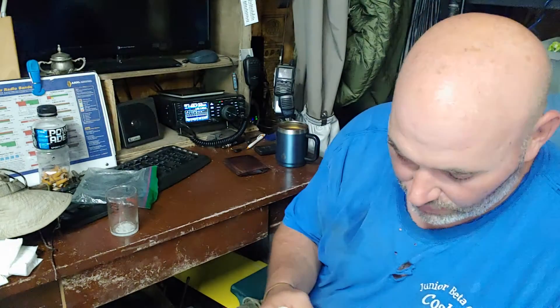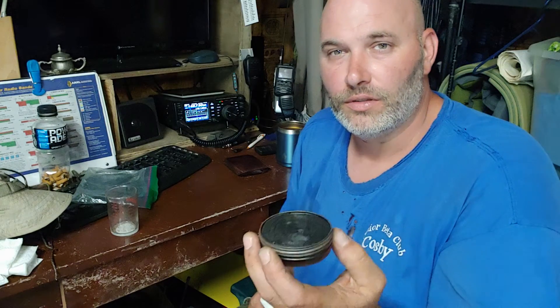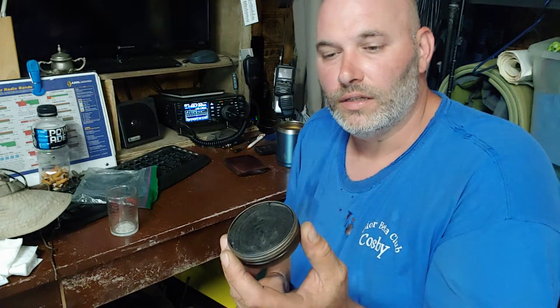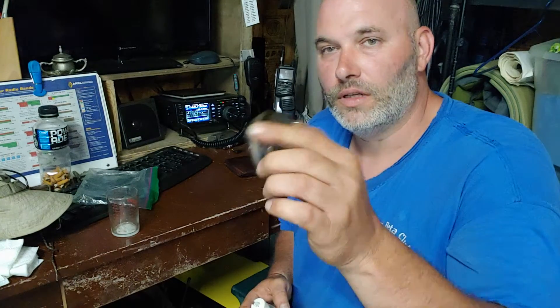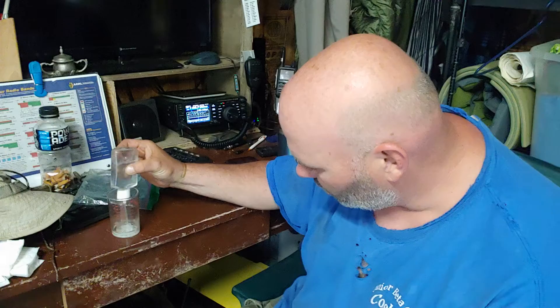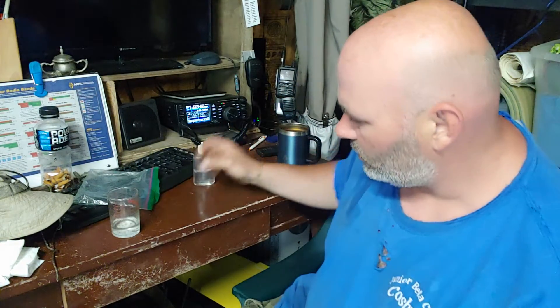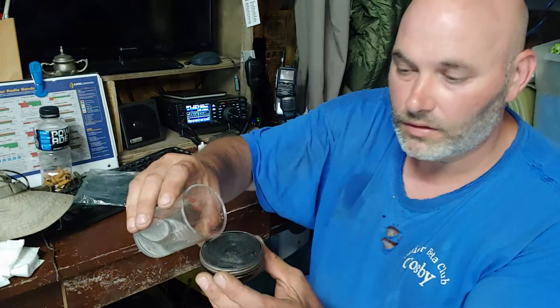I practiced it the other way - I put it in flat, like two pieces in there flat ways. Like I say, they'll fall out if you don't get them in there real tight, but they don't hold the alcohol as good. I'm gonna start off with one ounce and pour that right in here.